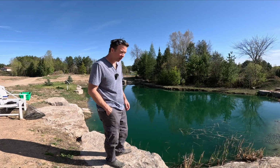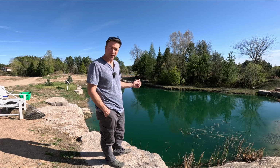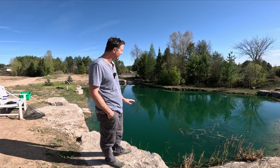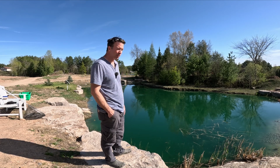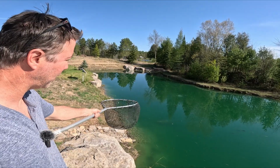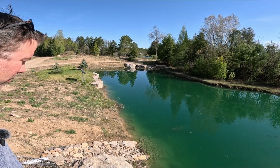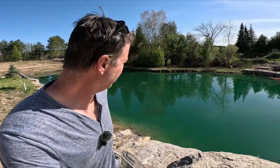No luck yesterday trying to track that bass down. It must go deep into the cooler water, but I just got back from work today and saw him swimming up the middle of the pond, just an inch or 2 underwater, really slow, looks to be in about the same state. So I'll see if I can grab him here today. This is a lot harder than I thought, especially when I got to set up a camera. I just saw him again. He's swimming out to the center of the pond, right by the aerator. Oh, this is harder to do than I thought. I got to go back up high so that I can keep my eye on him.